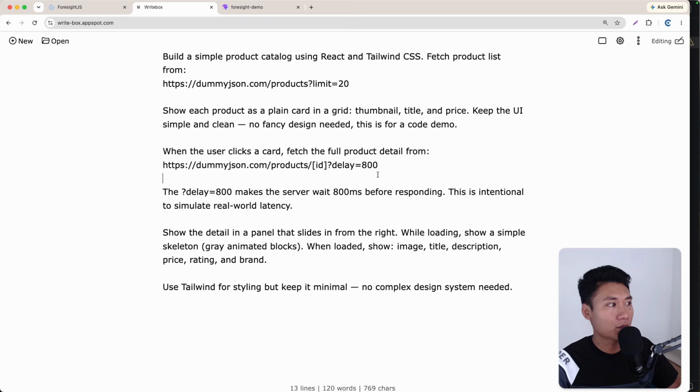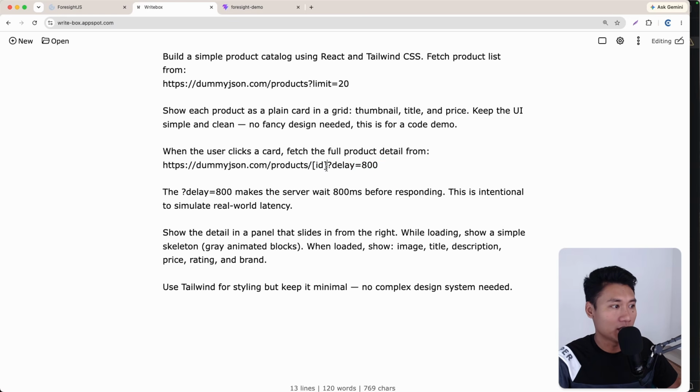This is my prompt. Build a simple product catalog using React and Tailwind CSS and fetch the product list from this URL. And I want to get like 20 products. Then show each product as a plain card in a grid that has a thumbnail, title, and price. Keep the UI simple, etc. When the user clicks a card, fetch the full product detail from this URL, right?